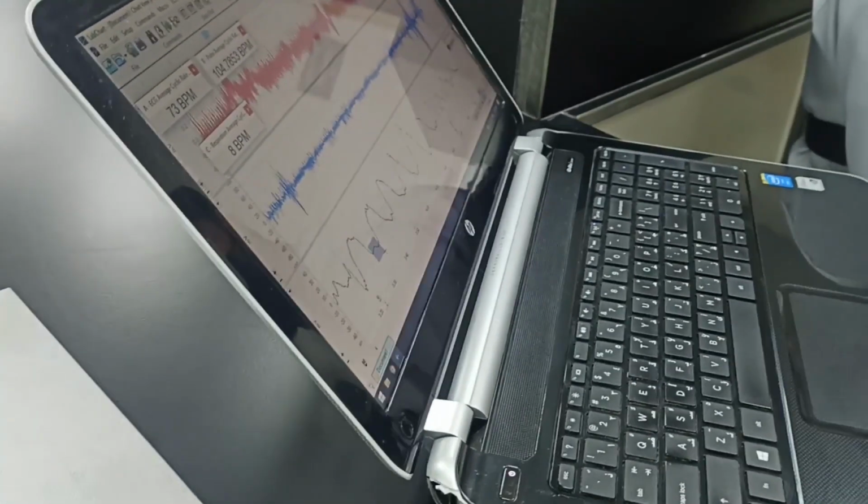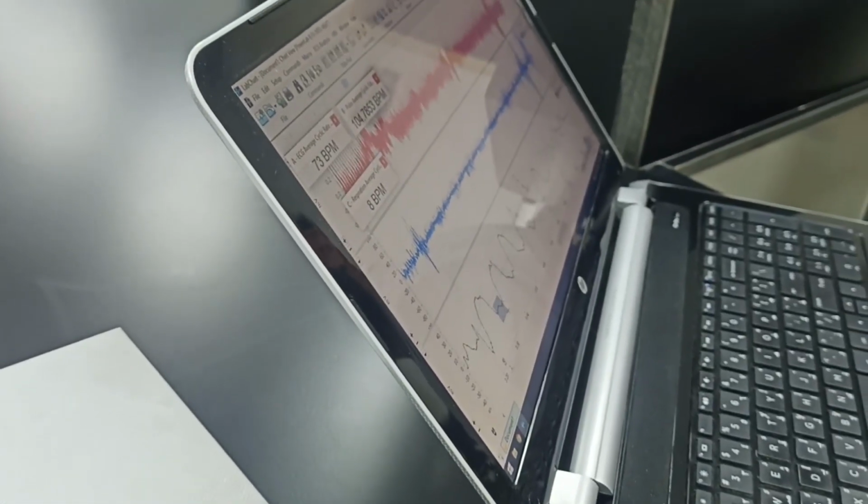So in physiological terms, this is called sinus arrhythmia. As you inspire, your heart rate becomes faster. As you expire, the heart rate becomes slow. So this is arrhythmia, but it is sinus arrhythmia because this variation is coming from the sinus node.